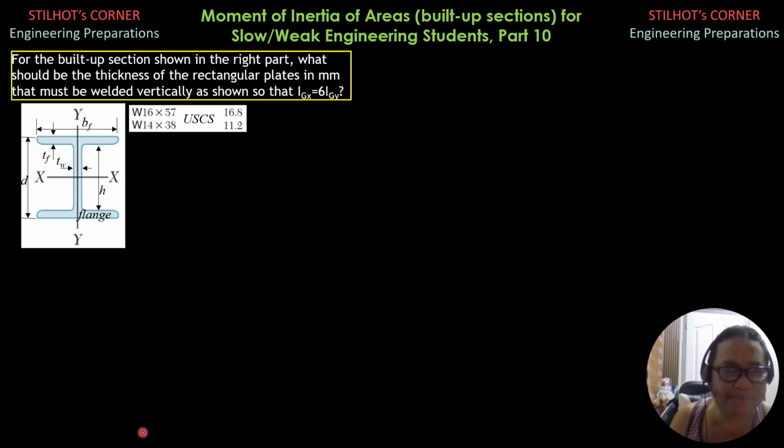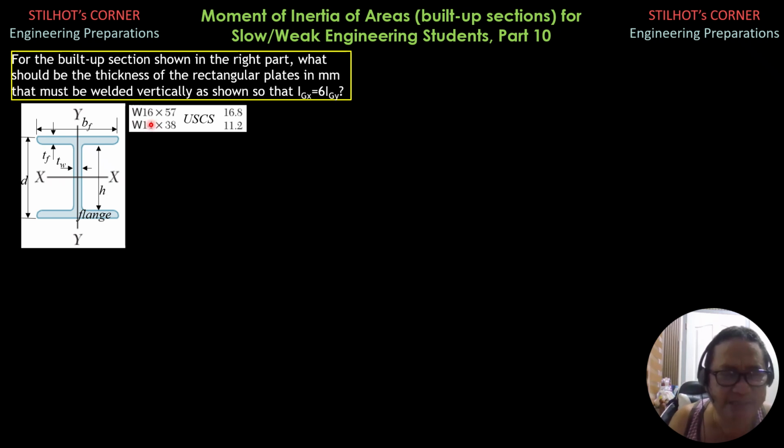There are so many sizes of the wide flange complete in the AISC, American Institute of Steel Construction Manual. Everything is there, but these are just representative examples in statics. So W16 by 57 and W14 by 38. And we have here areas. These are areas in square inches. It's included there, but I will label that in more detail.